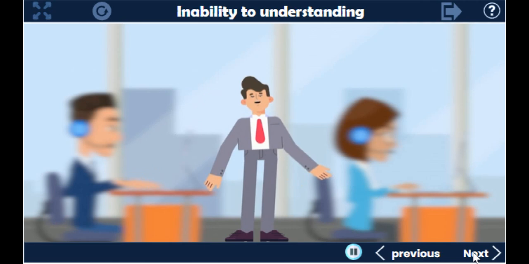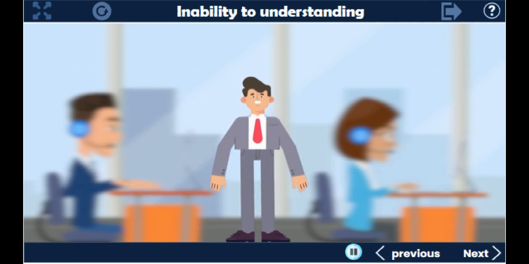As an interpreter, whenever you run into a wall of having to repeat the same information at least 2 to 3 times to the other party, and the information doesn't seem to be getting through, it may require you to find different ways to convey the message in order to help the person understand.